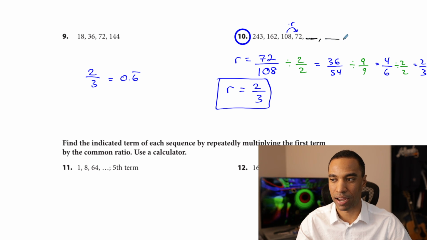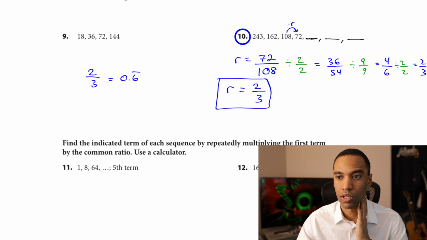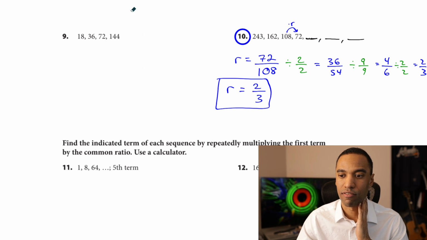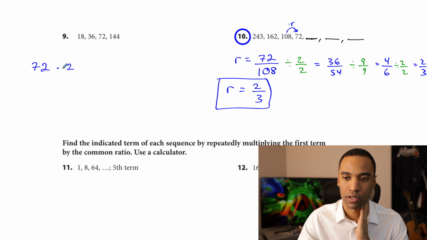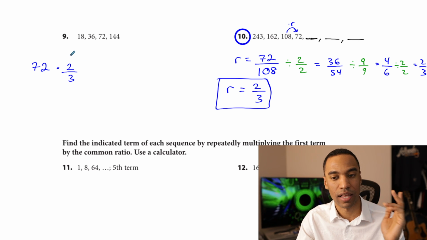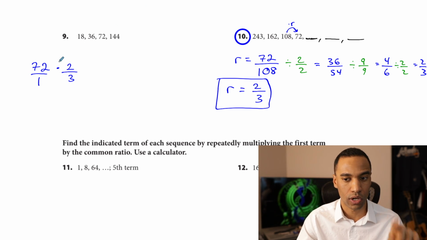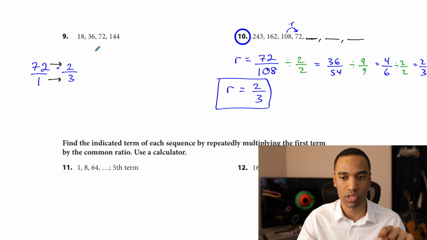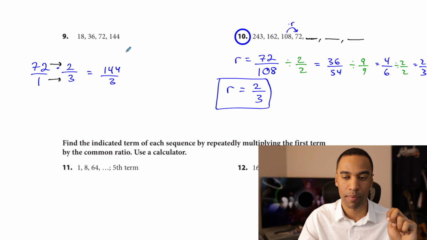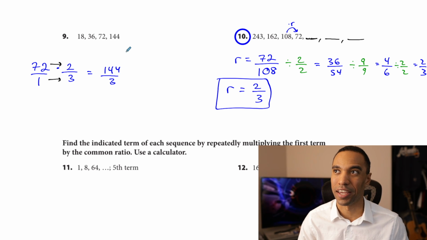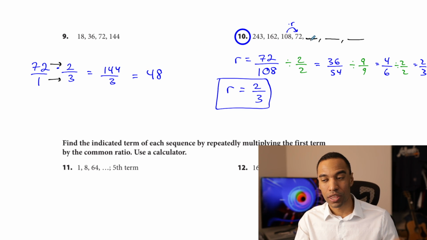Let's leave these as fractions. If they are fractions, 2/3 of 72 might not be a fraction. Let's check that out, guys. Let's do 72. I have a lot of room here, so I'm going to do this. Let's do 72 times 2/3. Now, if you learned anything from the last problems we did, we put 72 over 1 and we multiply across. So you could do 72 times 2 and 1 times 3. 72 times 2 is 144. 144 divided by 3. Take out your calculators. Actually, hang on. It's 48. So that's 48.